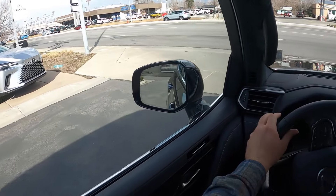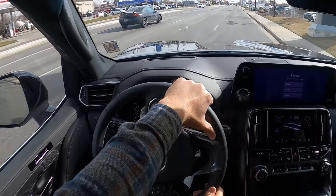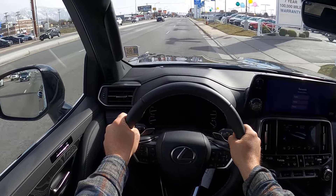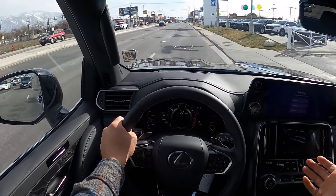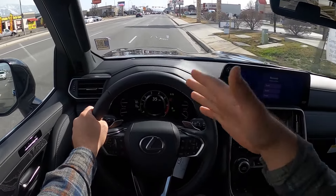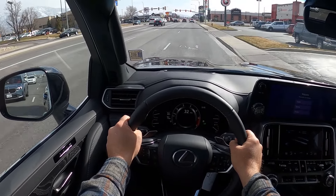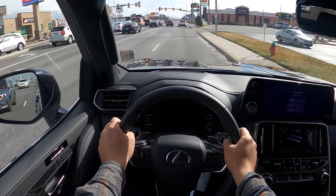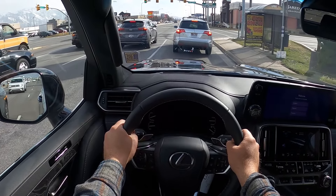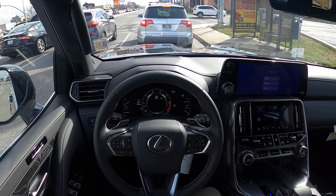The 200 series Land Cruiser did not have adjustable suspension, and this interior — I just bought a 200 series Land Cruiser — this interior is very similar, though it does have a more premium feel with nicer materials. So if you like the idea of the 200 series but don't want to buy a used car or think the 200 series are overvalued, this is your car. Ride quality is really good. With the F-Sport, they firm up the suspension to make it sportier, which means it's not as comfortable. The F-Sport also has more bucket-type seats — cool looking, but not as comfortable as these seats.